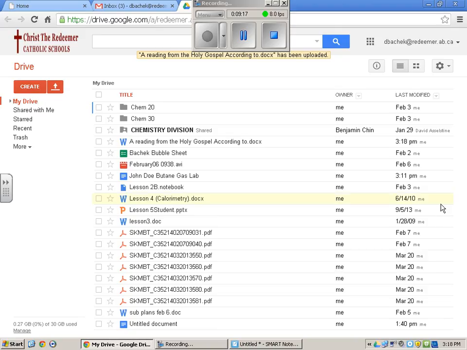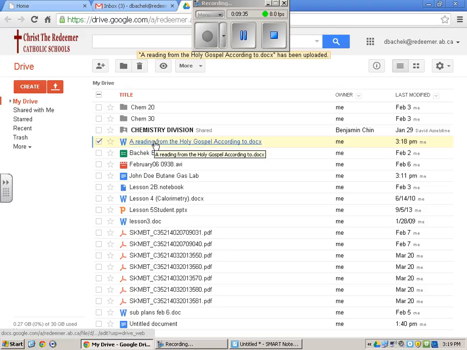And it should be here now somewhere. Let's see, where is it here? Do you see it? Right there. Now it's here, it's in my Google Drive, it tells me what time it was uploaded, etc. Just click on it, okay? And once again, if you want to look at it, there's a little catch with this. If you double click it, you can look at it, but watch this. If you click it once, what'll happen is it will open up a preview of that document.